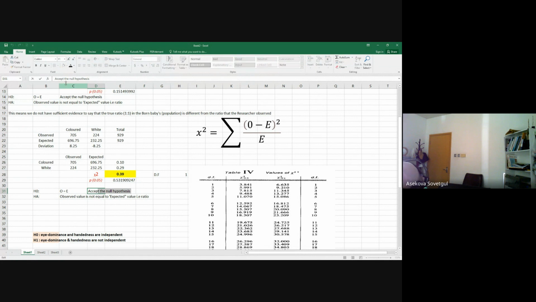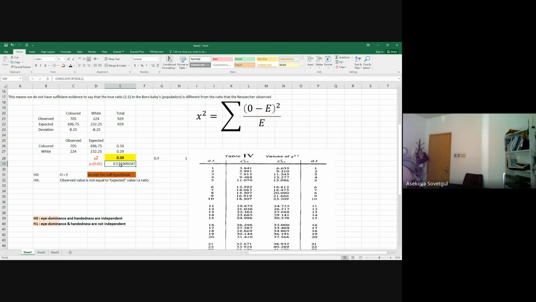This is our overall statement. Yeah, we have to accept the null hypothesis because our chi-square obtained value is much less than the chi-square critical value. Got it? Yeah, very easy. Or even our probability value is more than the cut point, significance alpha, which is 0.05. It's much more, so we have to accept the null hypothesis, saying that there is agreement between observed values and the expected values.